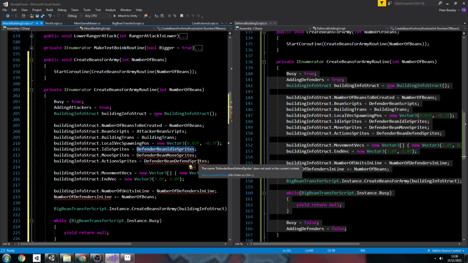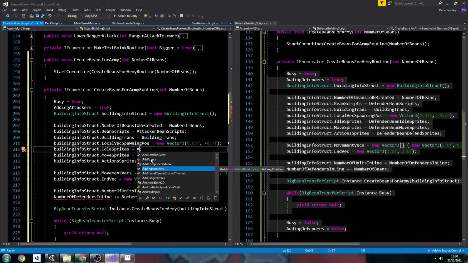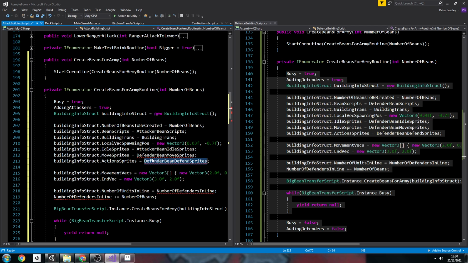So yeah, it's probably not the most orthodox method, but copying and pasting and changing some of the words is... attacker being idle sprites. Let's go just change this.